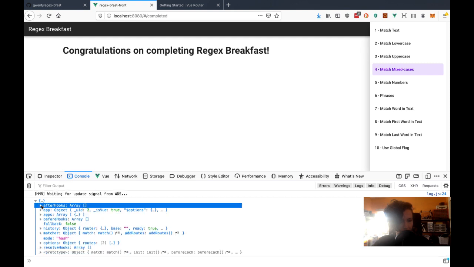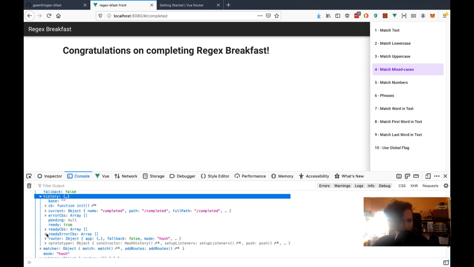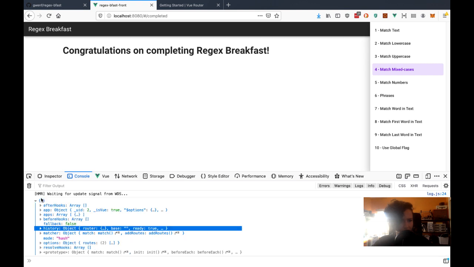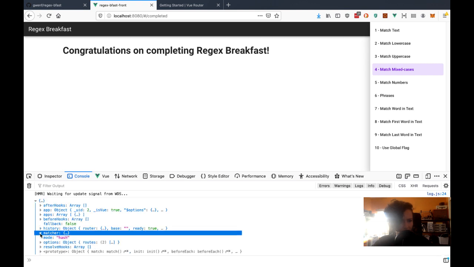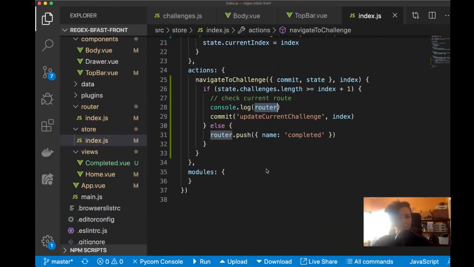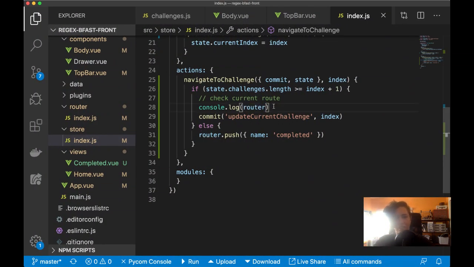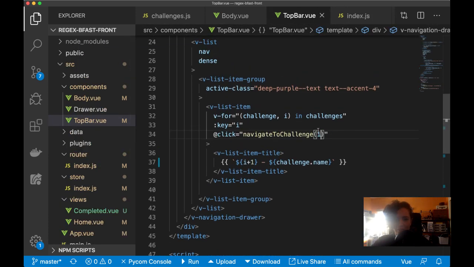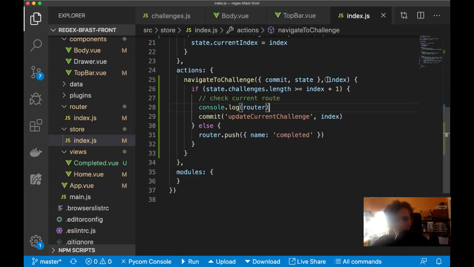Refs. Yeah, if I had any hooks. History. So I wonder in history. No. Yeah, so this isn't what I want. So I think I am going to go back and do the router thing from top bar. I think I just wasn't doing it right before. So pass in an object, pass in route. Now I have to receive an object.